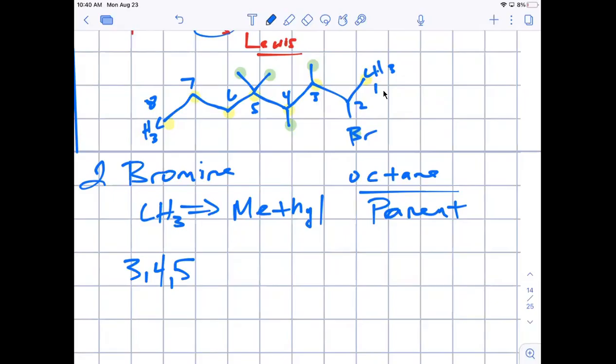So I got a quick question. Why do we not count the other CH3s on the end? Because they're part of the chain. If they're a part of the chain, you don't count them as methyl groups. They're termini, a terminus on one end and a terminus on the other end. So they are a part of the backbone.